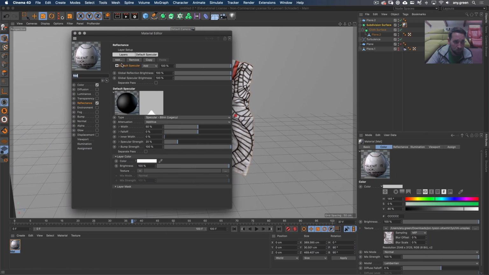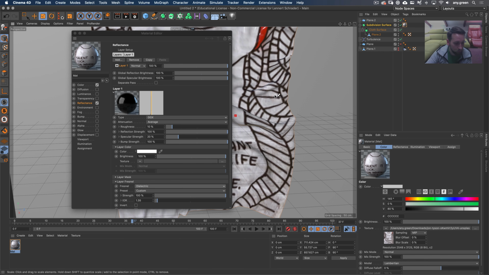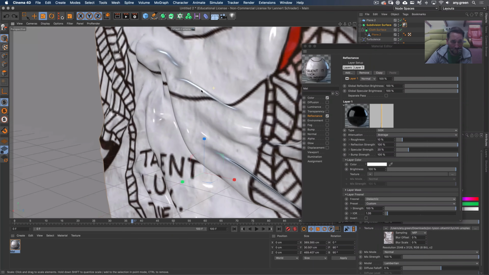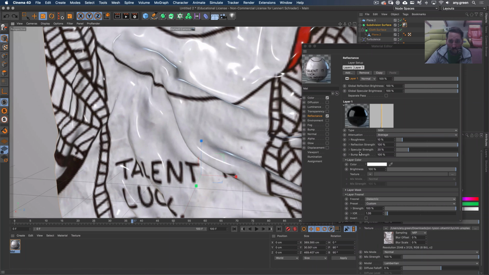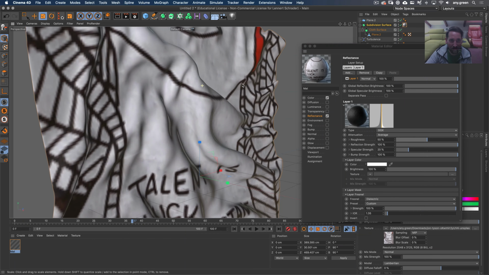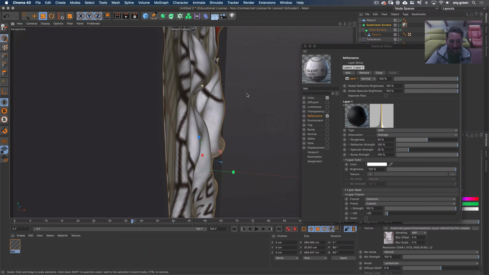Then in here, obviously, in the reflectance, because it's paper, I will give it a GGX reflection, dielectric. So even paper reflects, but it should not create this glossy reflection. It needs to be a whole lot less sharp. So let's increase the roughness here to something really, really soft, something like this. So it should still reflect things around it, but it needs to be very, very subtle.